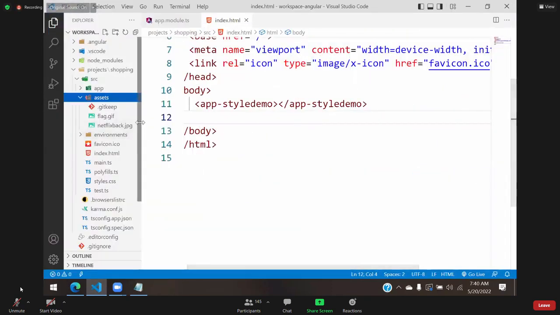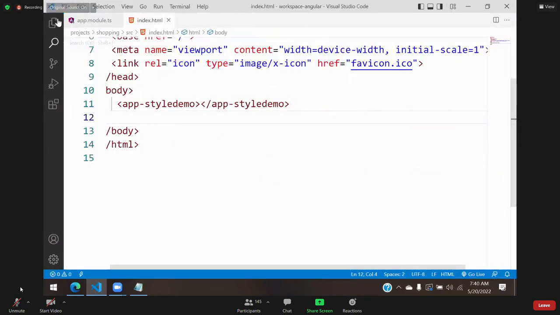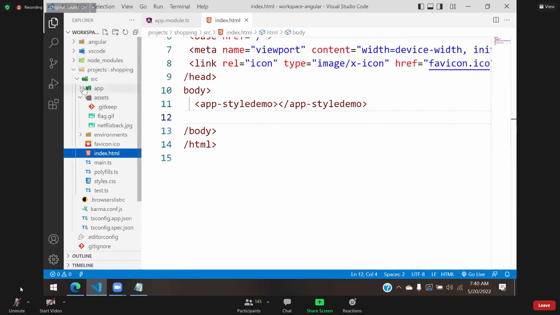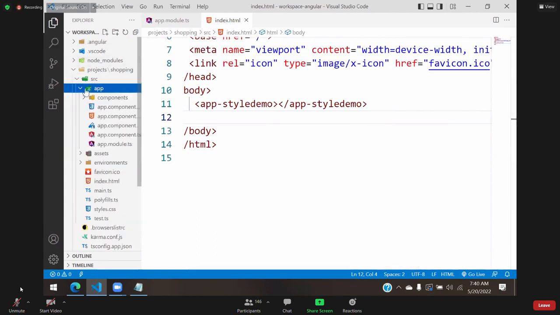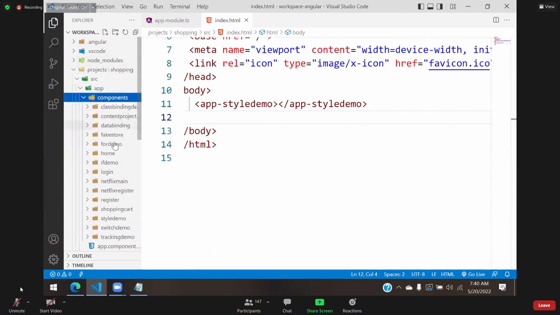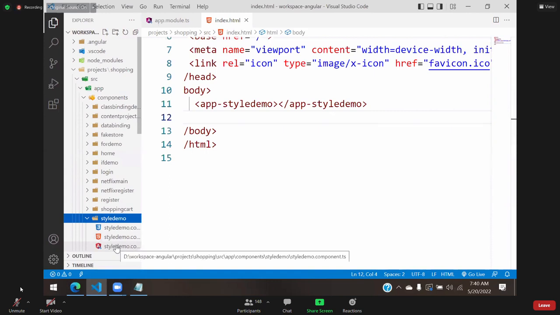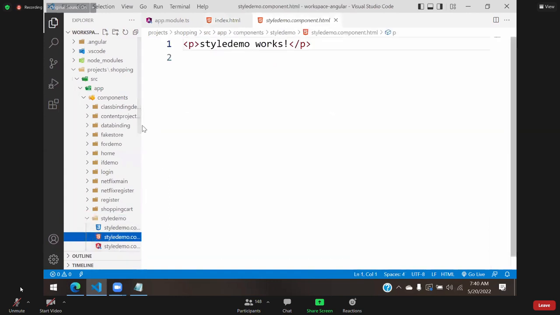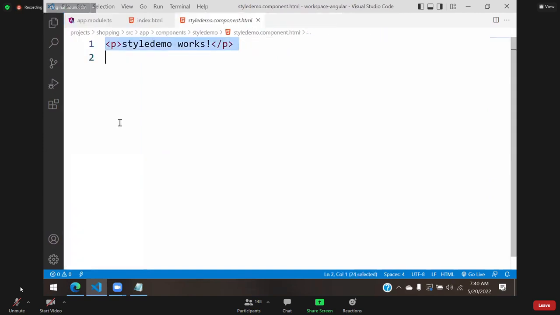Now what we are doing here in the style demo component, first in HTML, we are designing a container.